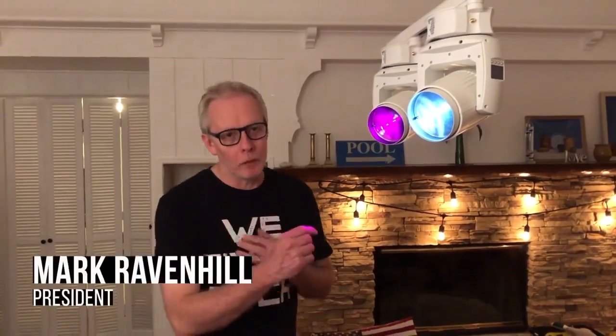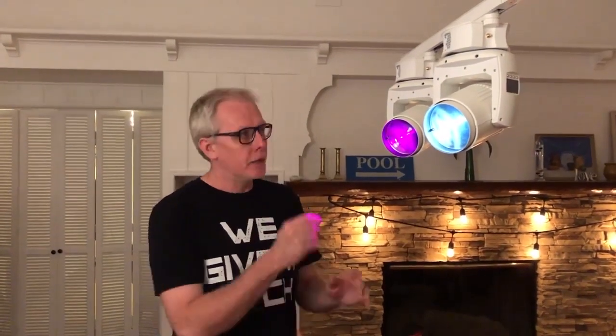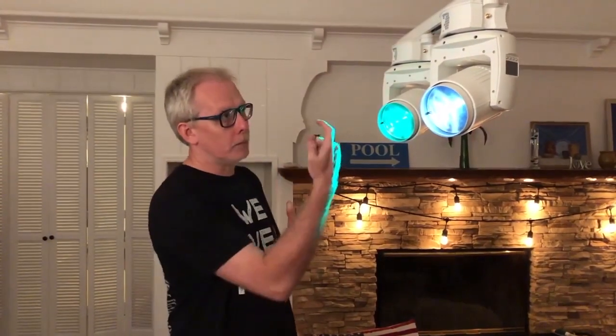Thanks, Brian. So I'm here with a new version of our FR-1 fixture. We've already launched that as a small moving head and now we've converted it and turned it into a track mount fixture. It works with all of the U-Track fittings which are available around the world. It's coming in white and black as standard and has all of the same feature set as the FR-1 along with built-in wireless DMX from CRMX. So it's a question of just putting it into the track, energizing it and away you go. It's perfect for museums, retail applications and art galleries.